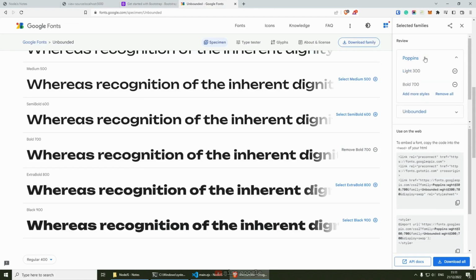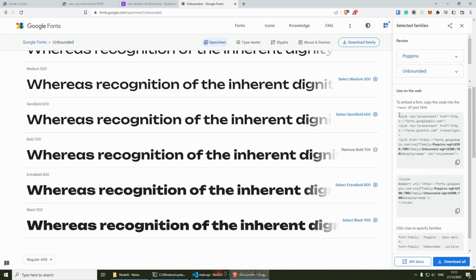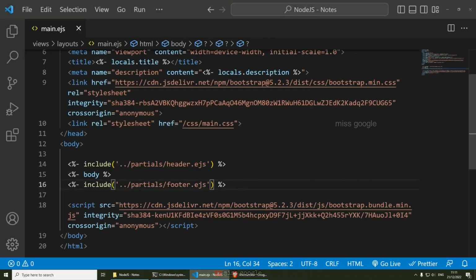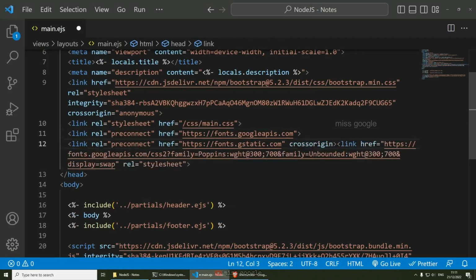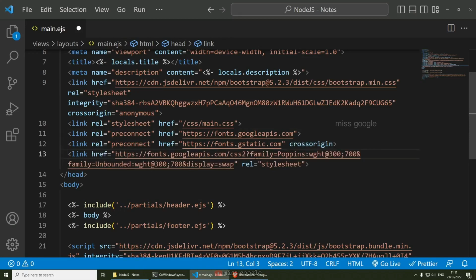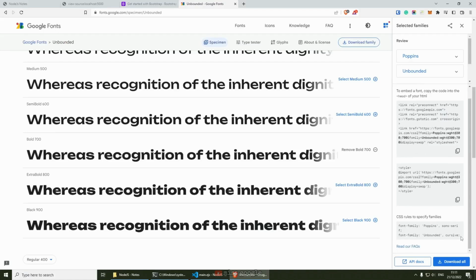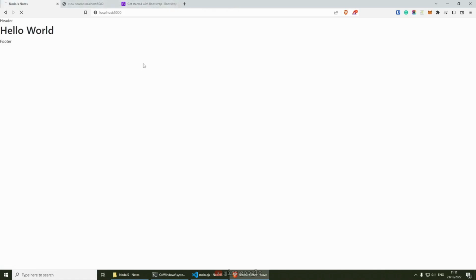I've done exactly the same thing on Poppins. I've selected the light and the bold, and then this is going to give me the link to the font. So I'm going to copy it, put it in our main layout here, maybe just around here. And if we put these on two lines, you'll be able to see that we're getting the font family of Poppins, the weight here, and we're getting the other font family of Unbounded and the weight in here, which is great. So save this, and here is how you can use them. They give you the CSS rules as well, which I'm going to write myself later on. So let me close this now that we have the font. If I refresh, nothing is going to happen, and we are good to go.